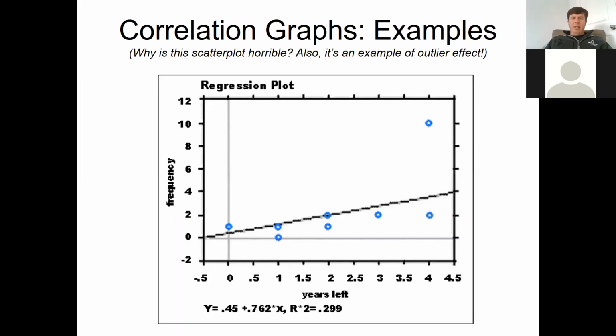So this is your classic outlier effect that lowers the R value. So this graph, as horrible as it is, would have an R value of about 0.3. So it would be a weak relationship. But if you just look at these 7 data points, they actually follow the trend line fairly closely. It's this one that's impacting it. So if you were to remove this point from the data set and do =CORREL just with years and frequency, you would actually get probably a moderate relationship. So this is the example of an outlier that decreases the R value and makes the relationship look weaker than it is.